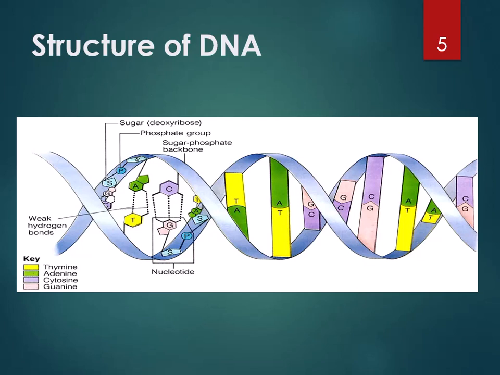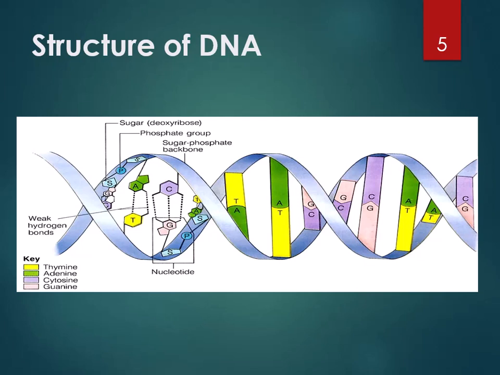And if the sugar on one side of the ladder is attached to an adenine, abbreviated A, then it is hydrogen bonded to the T that's covalently attached to the other side of the ladder. So if there's A on one side, you automatically are going to have a T on the other. They are complementary base pairing between the A's and the T's. A and T are always together. G and C make a good couple. They are always paired together as well.